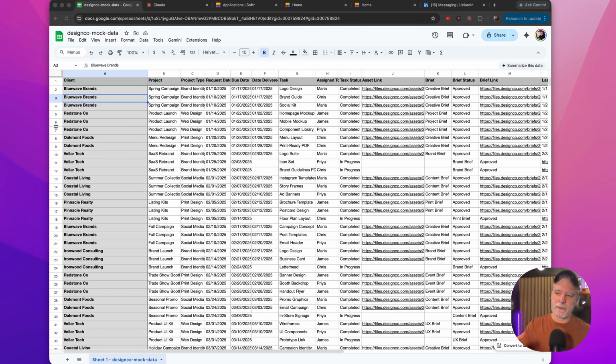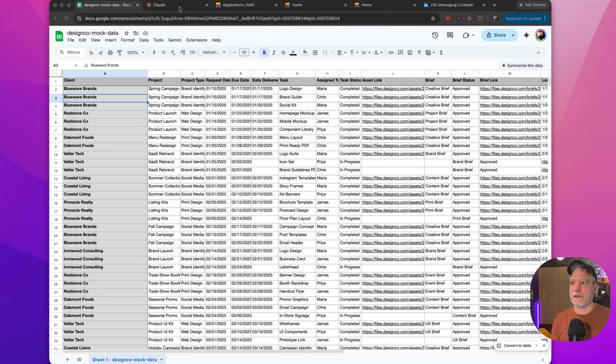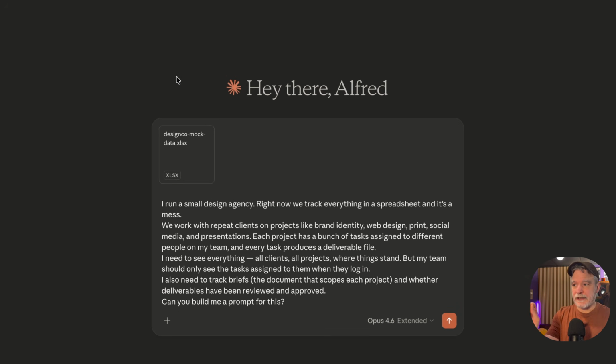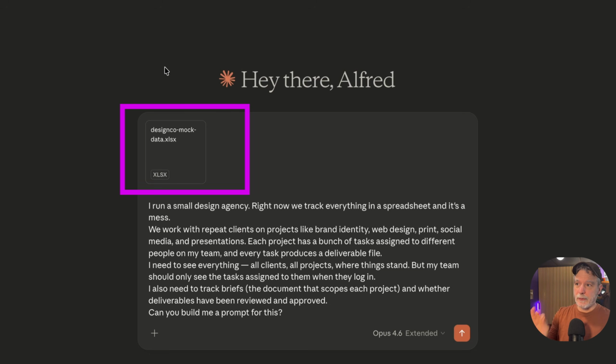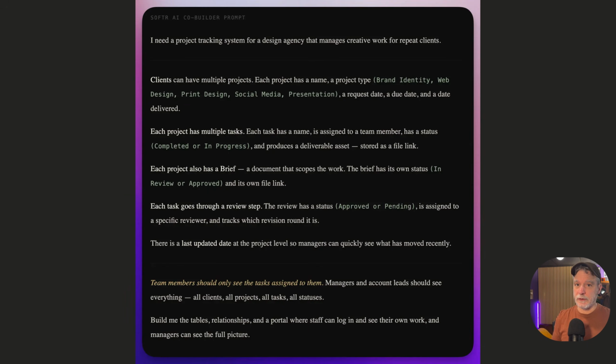And so we want to take this spreadsheet and turn it into a prompt we can use in the AI App Builder to then make our app. The first tip here is just open up a chat system like Claude and explain to it what you're trying to do so that it can make the prompt for you to put into Softr. So we're just going to give it a sense of what we're trying to do, what our stuck points are, and I even gave it the spreadsheet. And then when it's done, it's going to give us the prompt we can use in Softr's AI Builder UI. So we have our spreadsheet, we have our goals, we have AI helping us make a prompt. We're just going to now take that prompt it gives us and go over to the Softr AI App Builder.